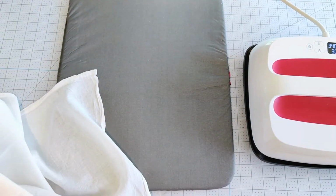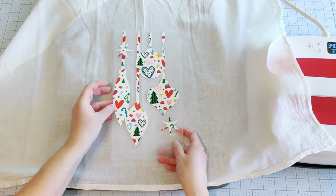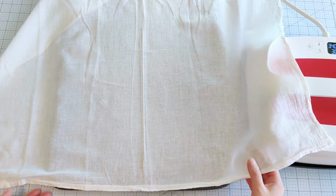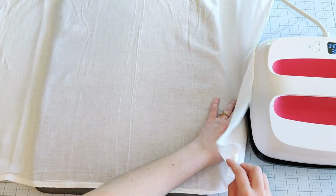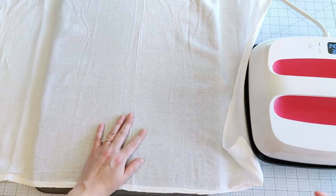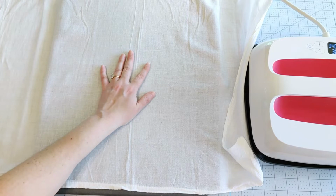I have our mat going lengthwise here because our project is also going lengthwise, so that way we have the most mat behind it. So before we apply it, we're going to make sure that we center our towel on the mat here. And we're going to preheat this for 5 seconds. So we'll take our machine, we'll turn it lengthwise, and we'll press this for 5 seconds first.